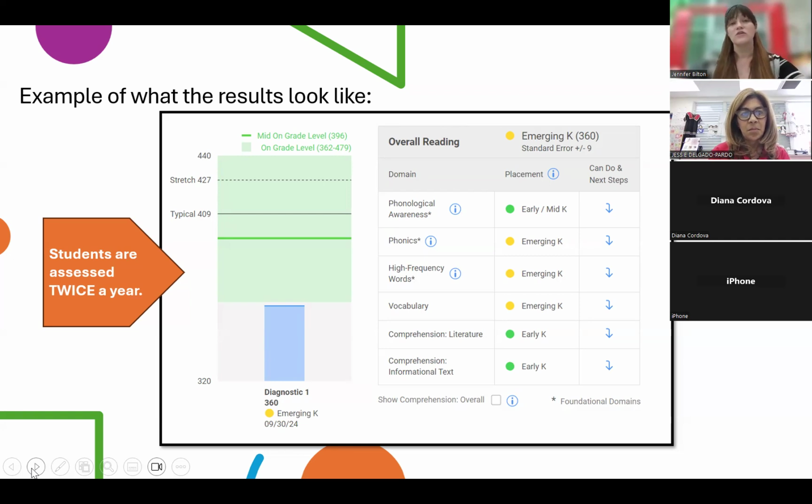And if you look at the little graph on the side, that green line that you see, that first line in the graph, shows where they should be to be on grade level. And then you see the second line, that's a straight black line. That is where, when they take the second test, typically they should be as far as their growth. Now, the ultimate goal is to get on that dotted line, which is that stretch line. That's our ultimate goal, to get them to that level by the time we're done with all the testing at the end of the year.